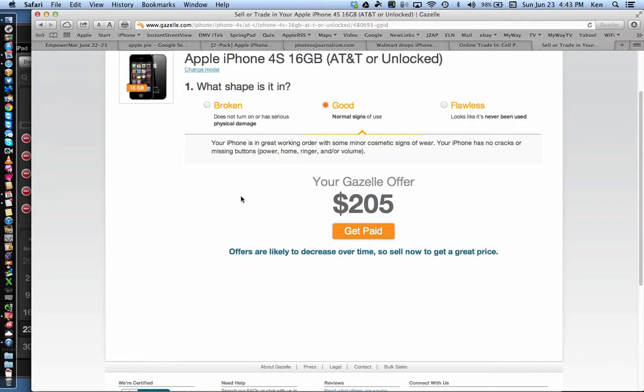The reason it's worth more on AT&T is because people can use that phone in other parts of the world because it uses a GSM SIM card. It's geeky, but they can use it on T-Mobile and stuff. But the iPhone 5 is fantastic from Verizon, and going forward it will be a great world phone. The 4S you couldn't even use in Europe, or the 4 especially. So Best Buy is a good deal.